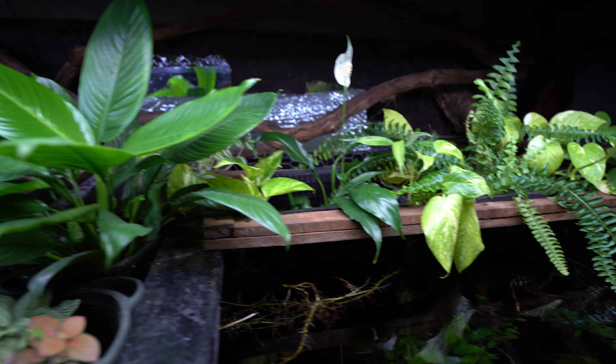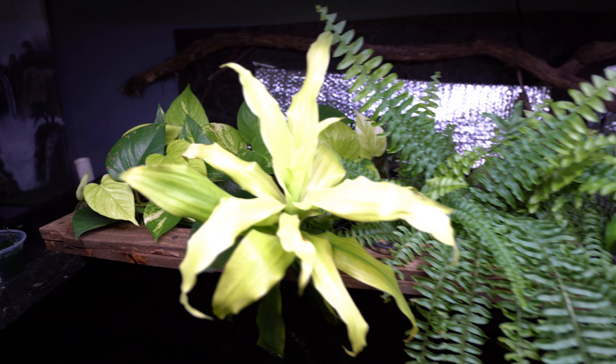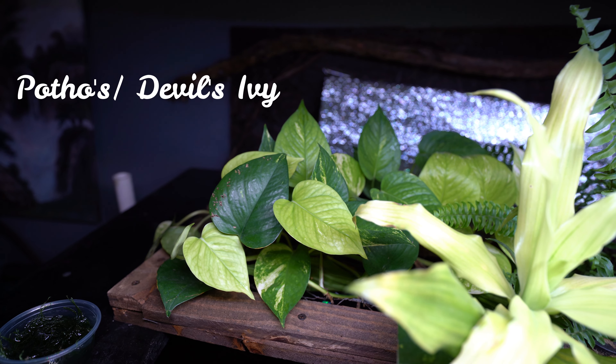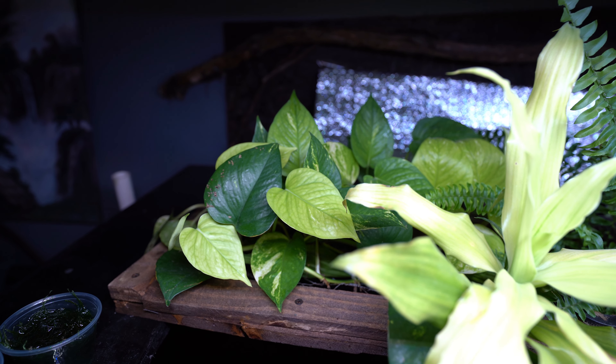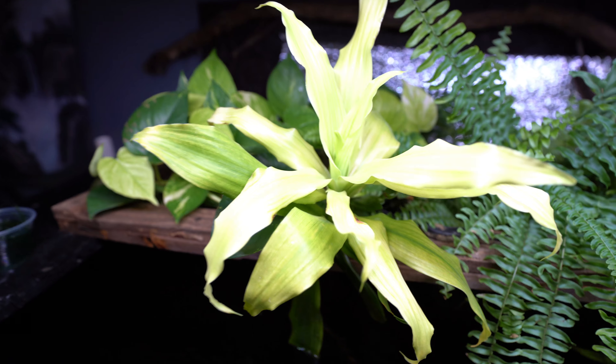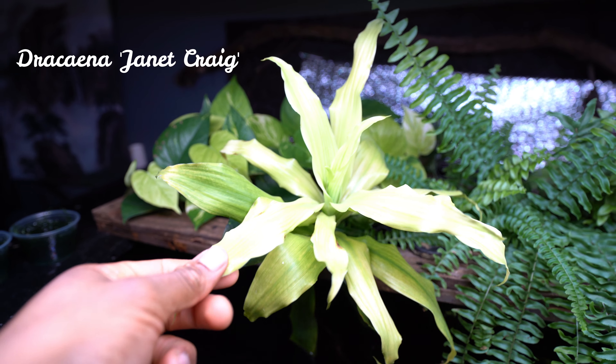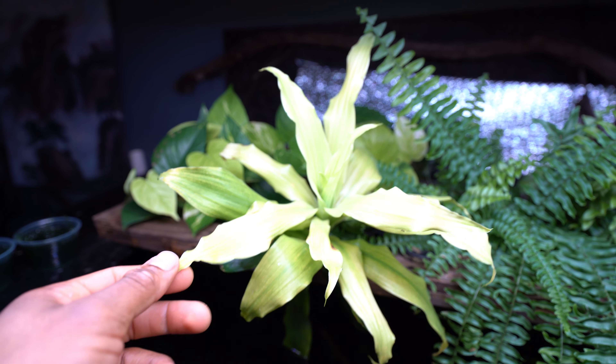So looking at my setup, these are all low light plants under what I'd call high lighting. Starting from the left, we have pothos — I love the different colors from that one plant: dark green, light green, and variegated leaves. I believe this is because it's growing so close to this strong light. Right next to it, we have a Dracaena — a very beautiful plant. This is actually a cutting from one of my house plants and it's doing awesome.